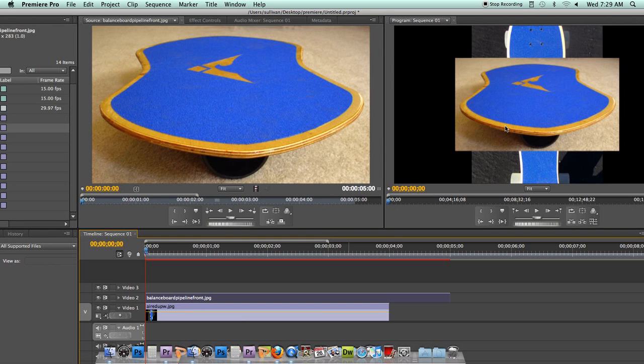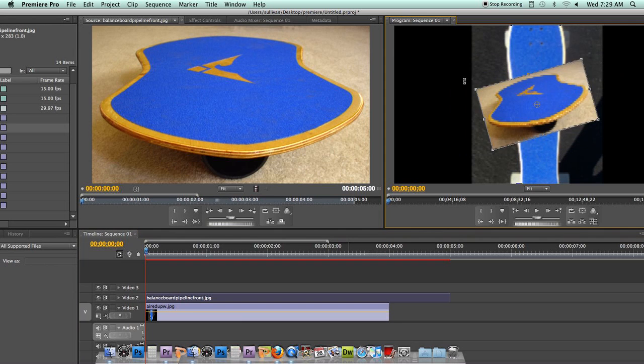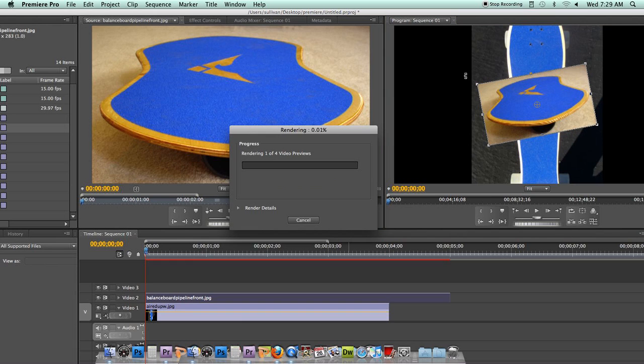Pretty similar to Photoshop. If you click on this, same thing as in Photoshop, you've got a bounding box. All your same rules apply as far as holding the shift key, making a free transform kind of idea. A lot of similarities to what you did in Photoshop, so keep that in mind. Once you hit return, that'll render your process, and then you can go on to the next idea. But so far, you can tell we're going to have a lot of similarities between what you already know how to do. So I'm going to stop this one, and we're going to pick up on the next idea of how to add transitions and also control the opacity and movement of your objects over time. Pretty similar to what you've already learned how to do.